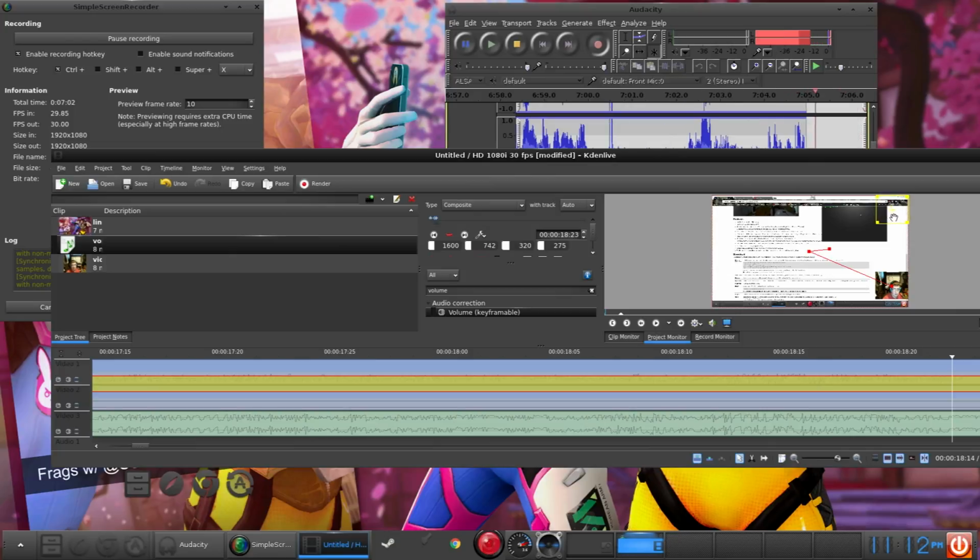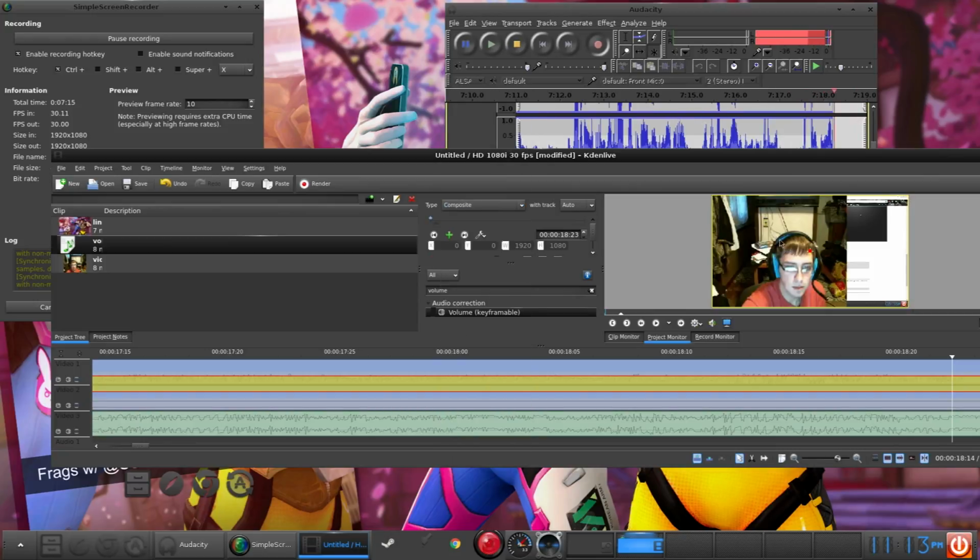That's the neat part about this program, because it's basically like Sony Vegas. I think it's a little better, but that's just opinion. But that's how you add webcams as an overlay. You have to make sure you always choose composite for anything you want to overlay. Enough about that now. Actually, let me do this.